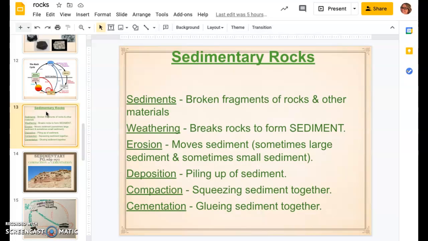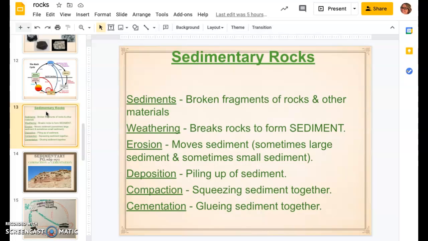This can be anywhere from the size of a boulder to the size of a small grain of sand, or even smaller than that. Weathering and erosion are words that you should have learned in elementary school, and when you talk to someone in just casual conversation, they usually use these words together. However, a scientist will separate them into their exact meanings, so we want to make sure you understand that. Weathering means to break rock, and erosion means to move that rock.